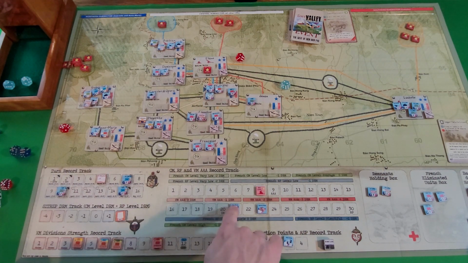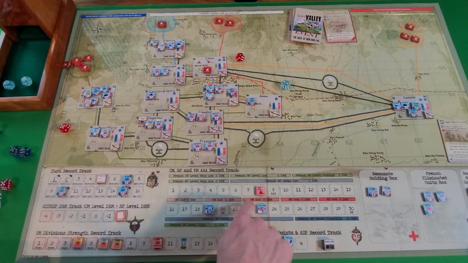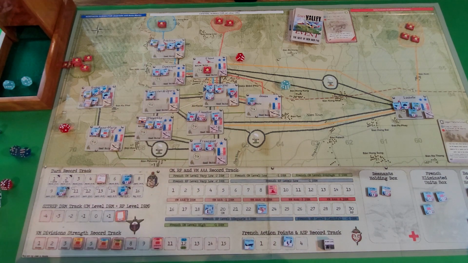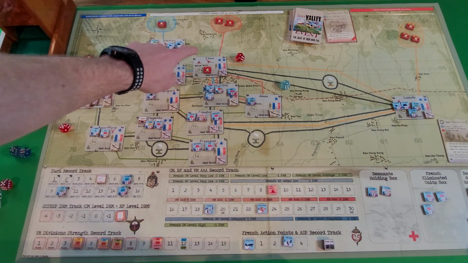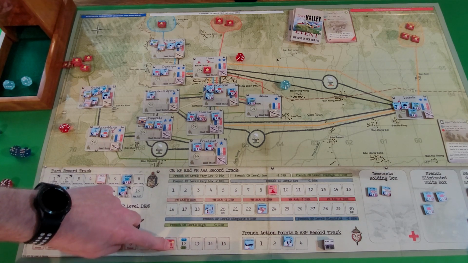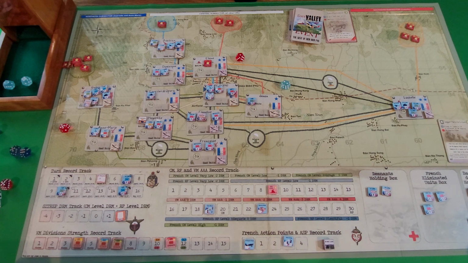So camp morale is going to drop 2 because that's the 2 stars. The AA is going to go up 1. I just worked on that. And then I believe it will also go down. It will increase. Yes, this will increase the strength here. Okay, so that's that one.